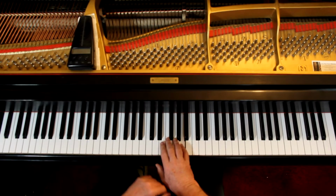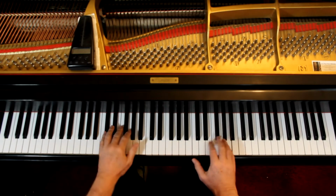Now, dynamic-wise, the melody is loud, and it's all pretty much loud throughout. At the end, you even get louder. You have a sforzando on the last note, which is a major accent. I disagree with putting an accent sign on a sforzando note. The sforzando is an accent, the strongest you can have. So just play it loud and get louder. It's like boom. You're ending with a boom, but make sure it's a musical boom. Don't get vulgar with it. Collapse the wrist on this. Just loud.